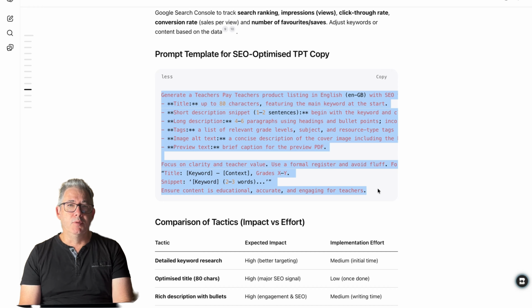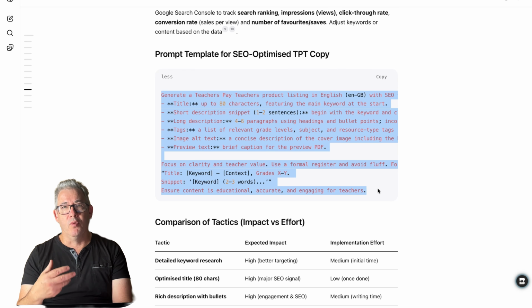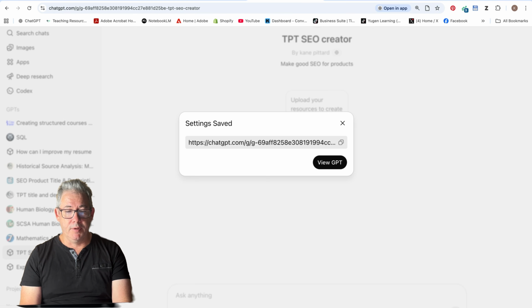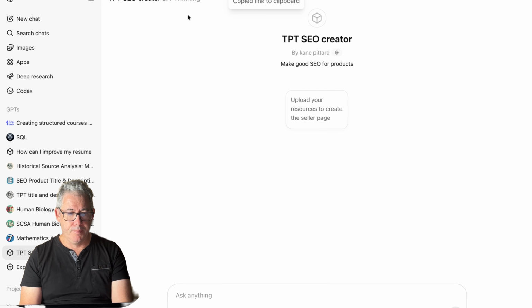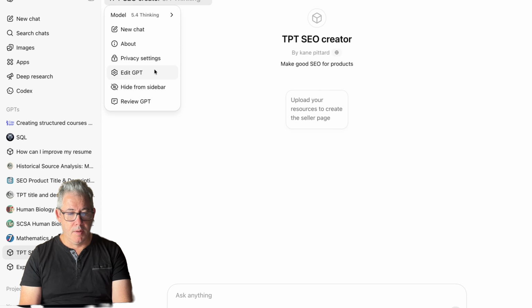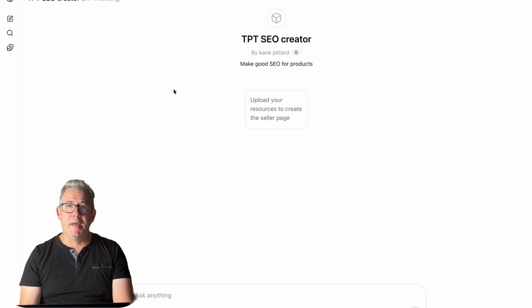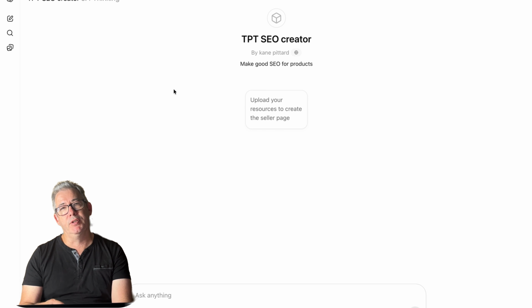The other thing you can do while you train the model is upload examples of what you think is fantastic, what you've already done, and use that as the basis for your GPT. So when we go into our GPT here, we go Edit GPT, and what you can do is upload individual files. The model I've made is really short and really basic, and I haven't done any refinement. What you can do is develop a deeper model with specific parameters or restrictions or guardrails for how you want your information displayed.